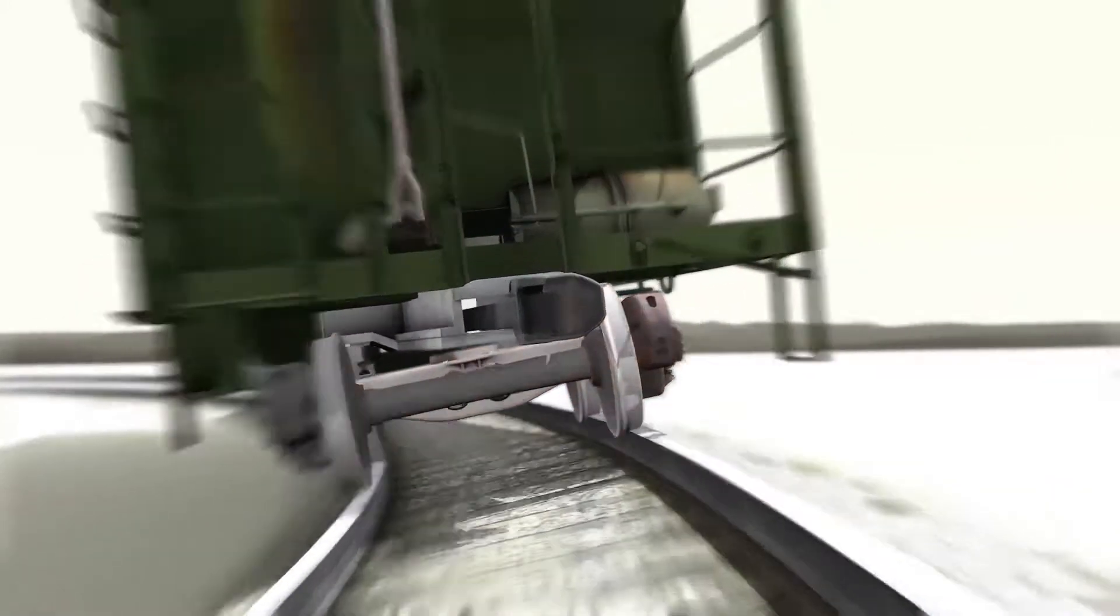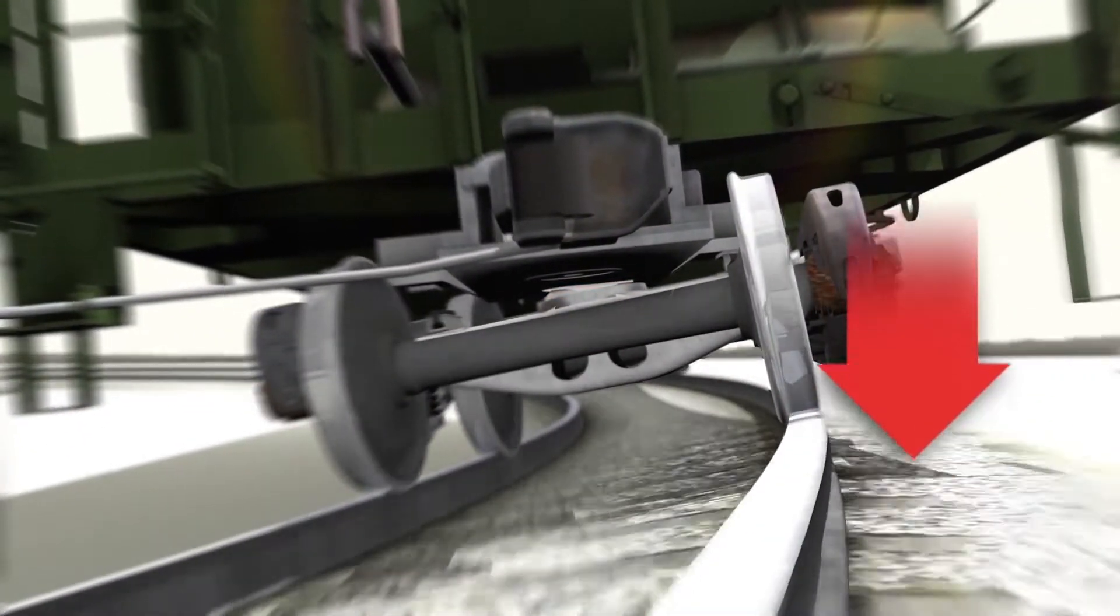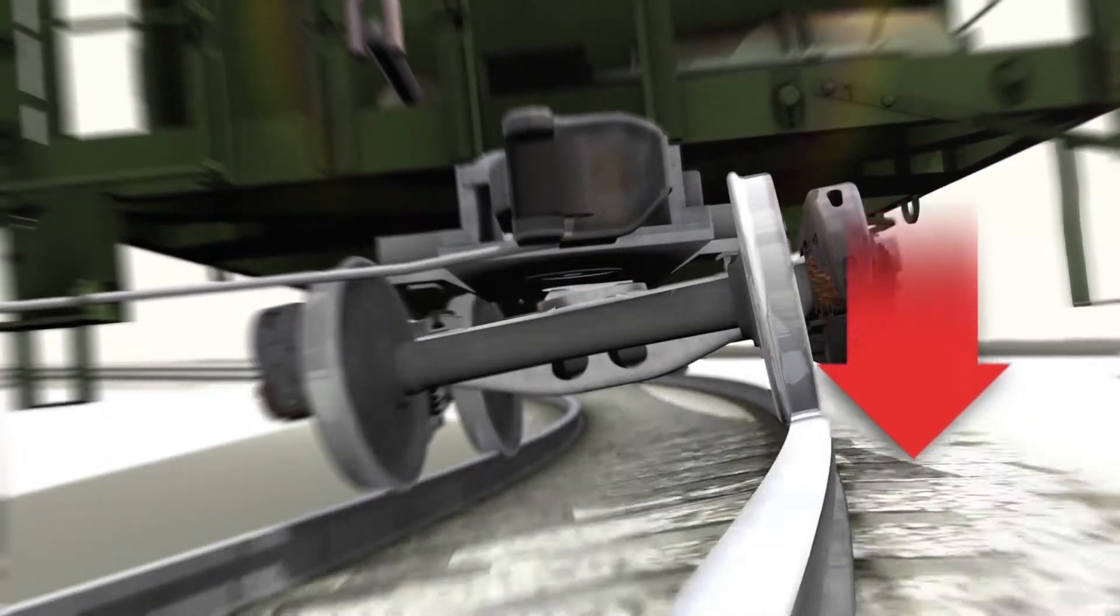At this point, the car body goes solid on the roller and possibly lifts off the center plate. The red arrow indicates a high vertical load being transferred from the car body through the wheel into the rail on this side of the truck.